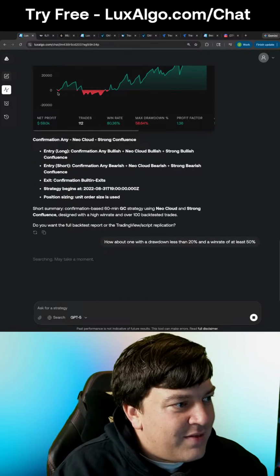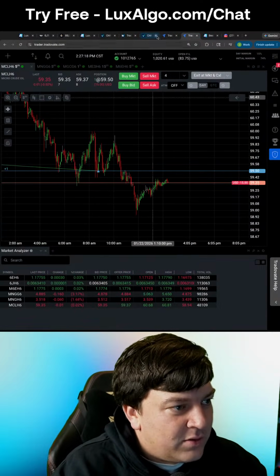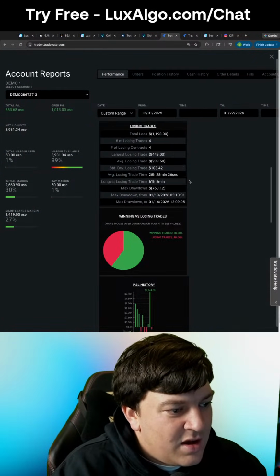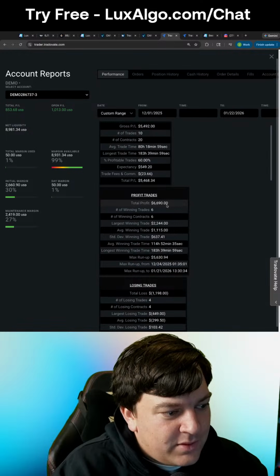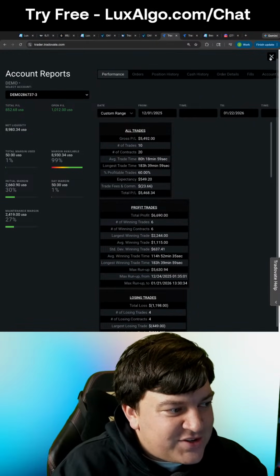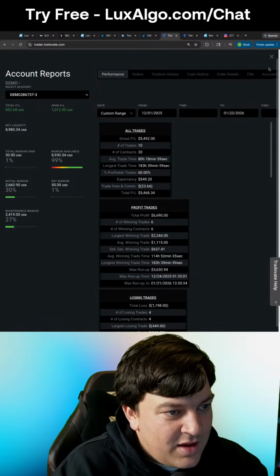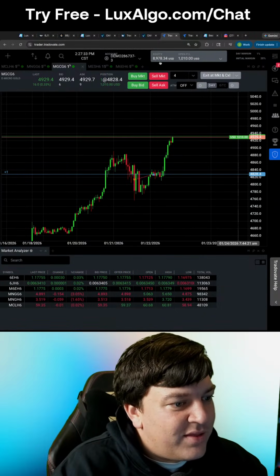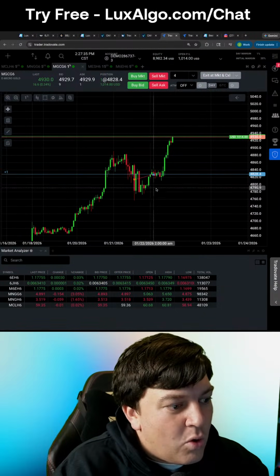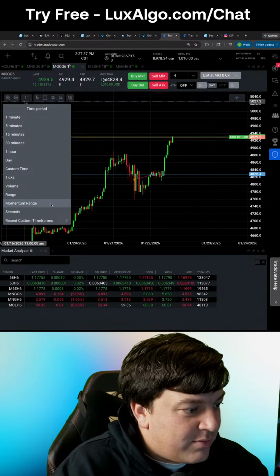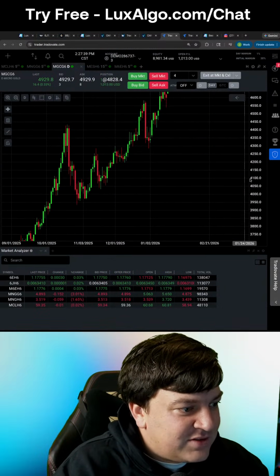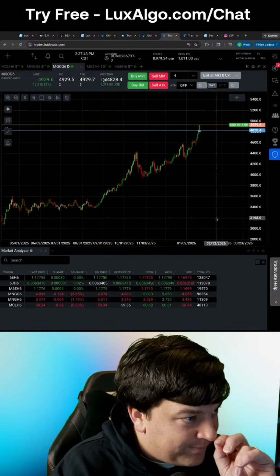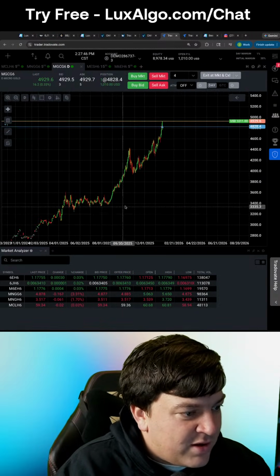I can show you the one that I have running on this account here, and this is a great example of finding strategies that are performing in the current market conditions. This account started at $2,500, is at $8,900 in less than a month. The gold market right now is a super strong market. If you look at the daily, it's just been having minor pullbacks. It's in a really nice uptrend, and that's pretty much all it's done.